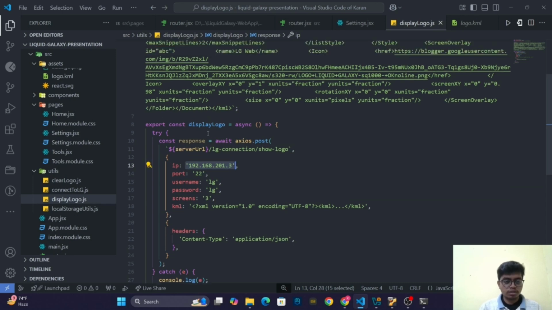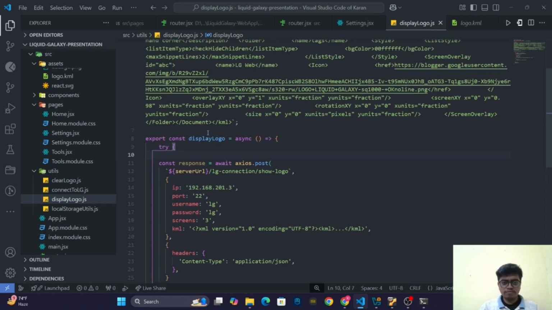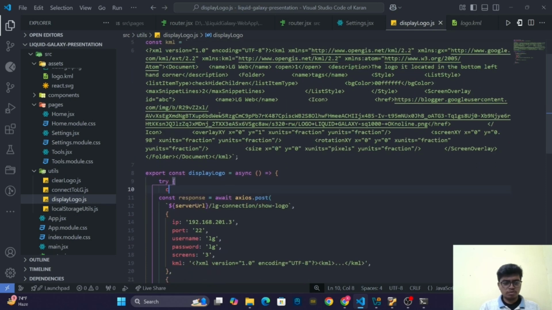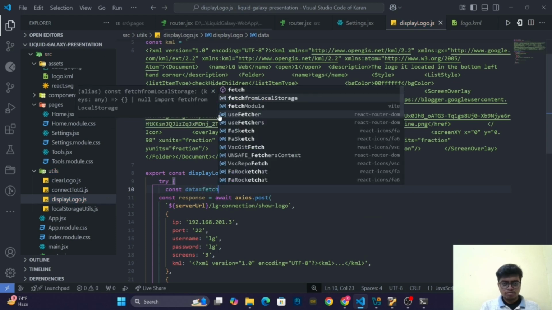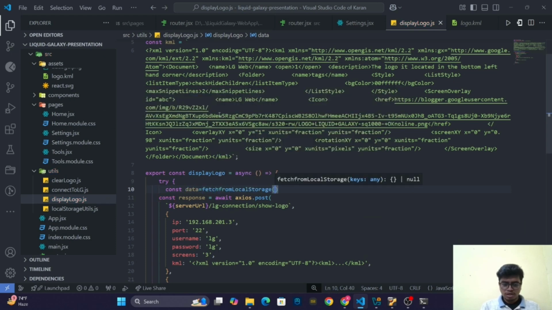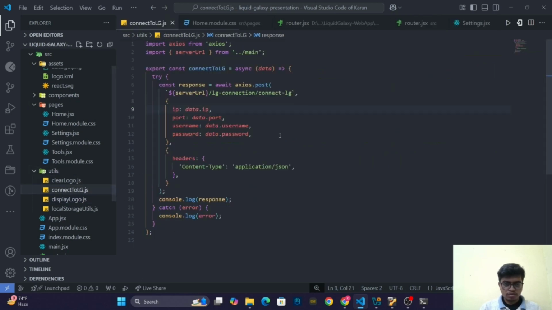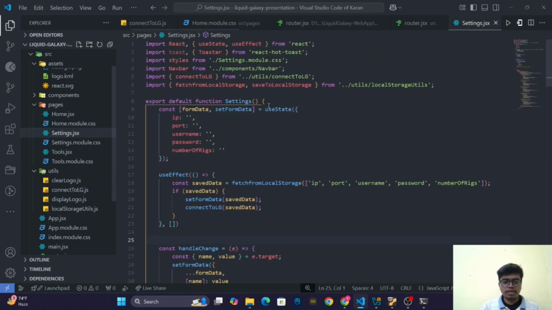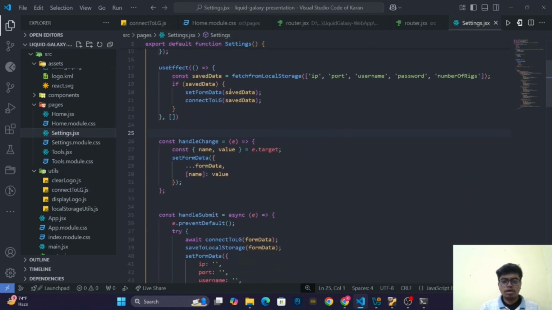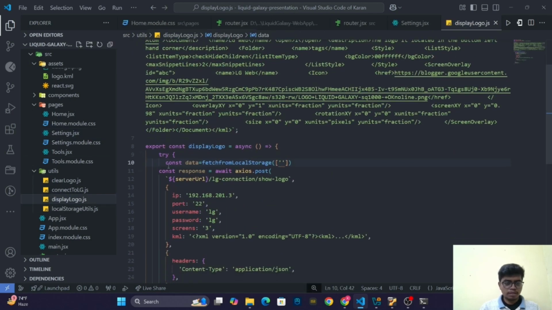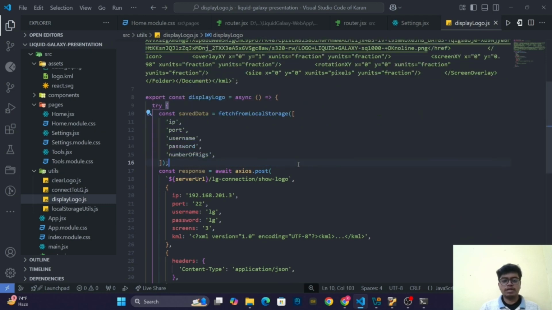Now we will populate here. So what we are doing, first of all, we will fetch the data from the local storage: const data equal to fetch from local storage, and again we have to provide all these values. So I will copy it from settings and paste it here so that I can get all the data.